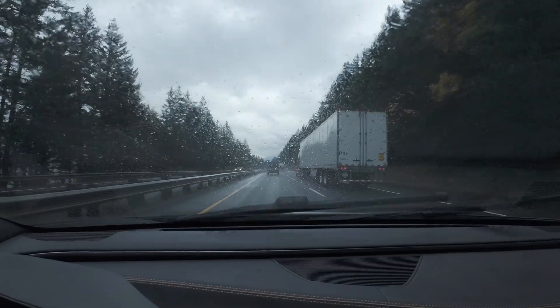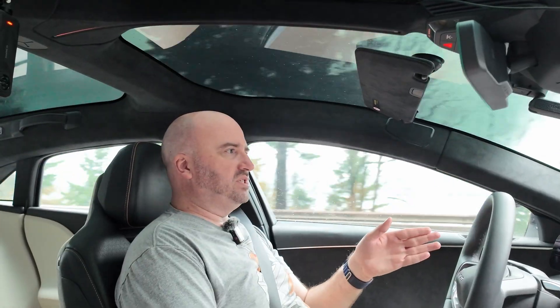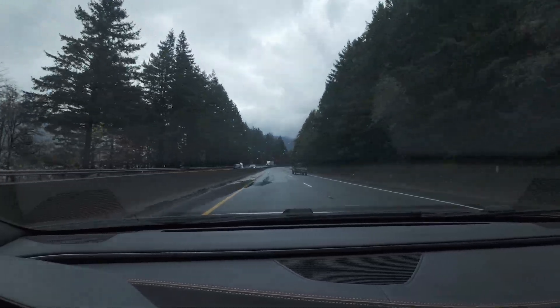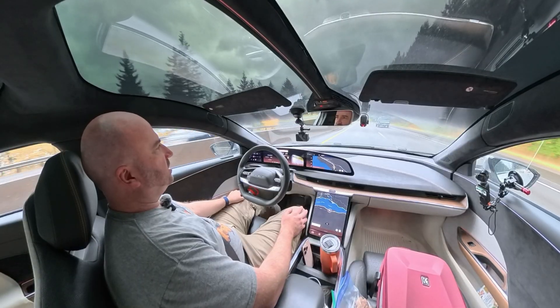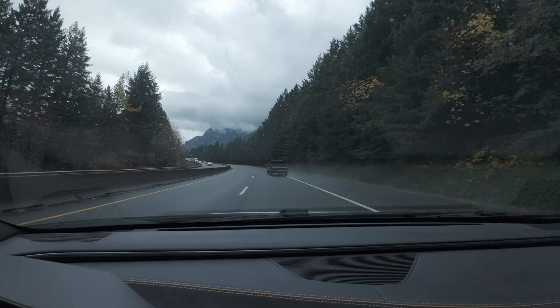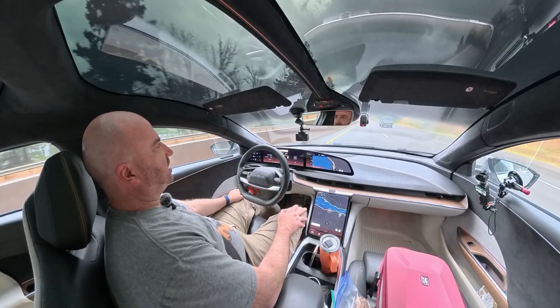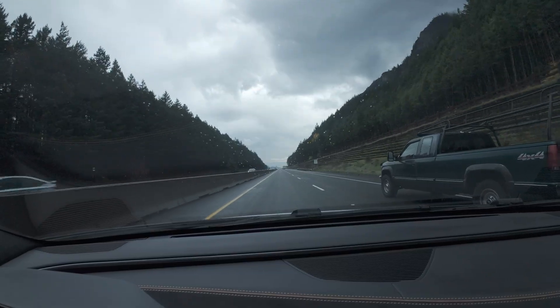Handling the undulations in the road very well. We just had standing water on the road — I felt the traction control engage, yet it kept me in and kept me stable. Impressive. Another bit of standing water — no problems. On a turning merge, it took a moment but did fine. Centered quickly. One of the things I have to say about Oregon is that the Columbia River Gorge is stunning — the cliffs, the river. I really do love it here. Now heading westbound after turning around at The Dalles.